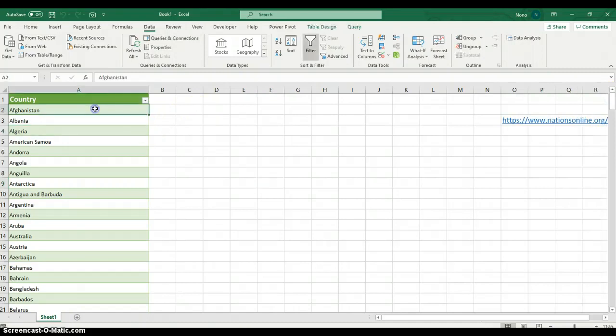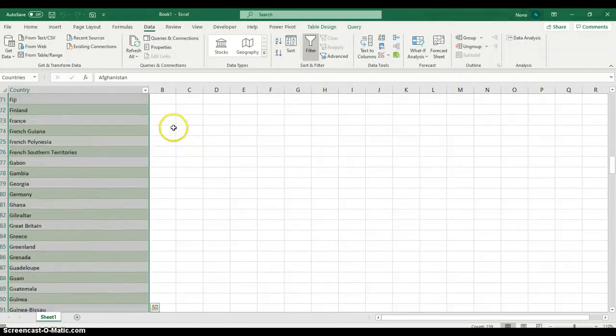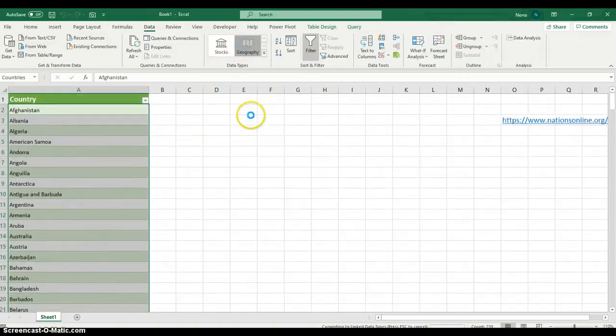All right, so we have our countries here, and then all we're going to do now is select everything to the end and click on the geography data type. Okay, and it's converting. Now, like I said, you need to be connected to the internet, except you're connected, it wouldn't work.